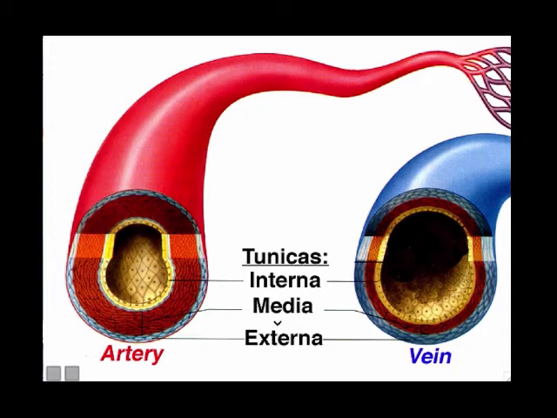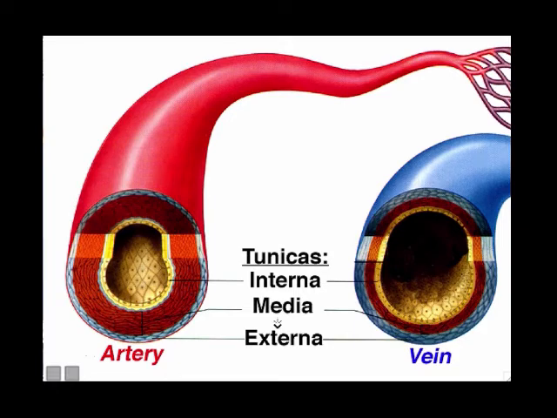The eye. Yeah, remember the eye had three tunics: the outer tunic, the middle tunic, and the inner tunic. The inner tunic was the retina, the middle tunic was some blood vessels called the choroid coat, and the outer tunic of the eye was mostly this white area called the sclera, but there was also the cornea, which is also part of the outer tunic. Anyway, so the eye is an organ with three tunics. The blood vessels have tunicas, almost the same word. And again, there are three of them: the tunica interna, the tunica media, and the tunica externa.